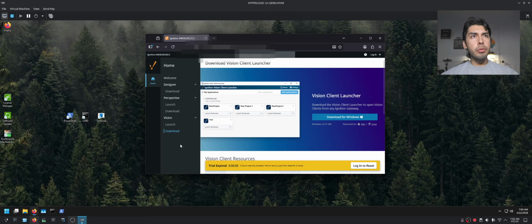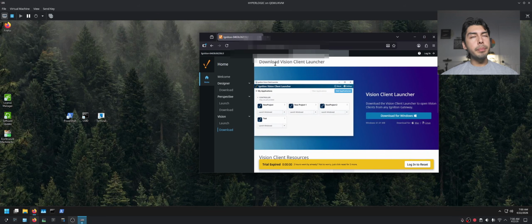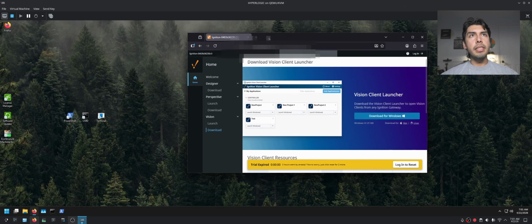I believe it comes with like 3 videos when you run the Docker container on how to use the Designer Launcher, the Visual Studio, and then Perspectives, or Vision Client. And yeah, they also have the Ignition University. So I just feel like it's a good way to get started on SCADA.